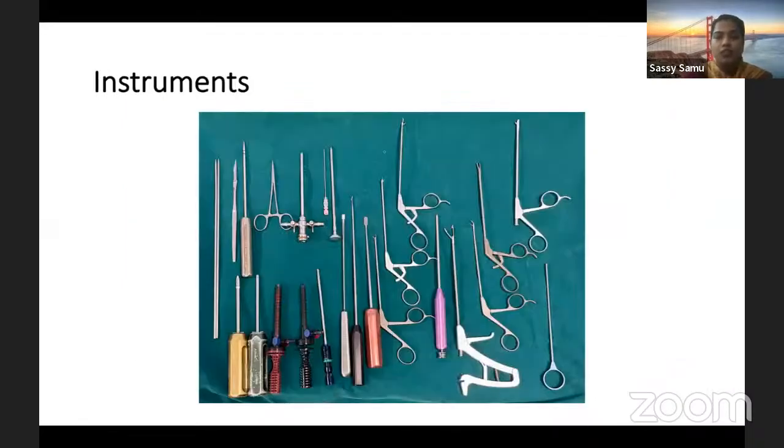Get familiarized with the instruments. The common instruments which we use include a stab knife and a switching stick for getting access to the portals, and then the dilators and the cannulas, which we use for access and passage of various instruments, and the shaver for debridement of tissues. And these sets of instruments, which include the elevator and the rasp, are used for repairing the labral tissue, and the bird beak is used for remplissage. And then we have the lasso and the suture passers for passing the sutures, and then the knot pusher and the suture cutter for repairing the rotator cuff as well.